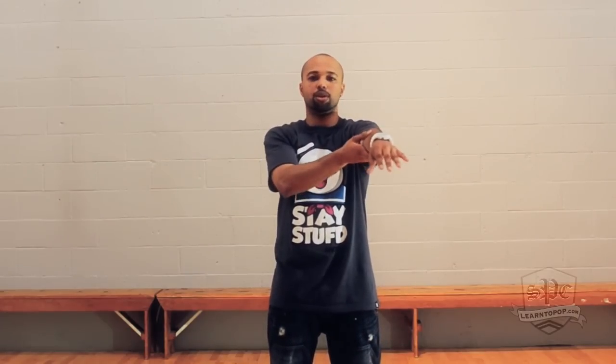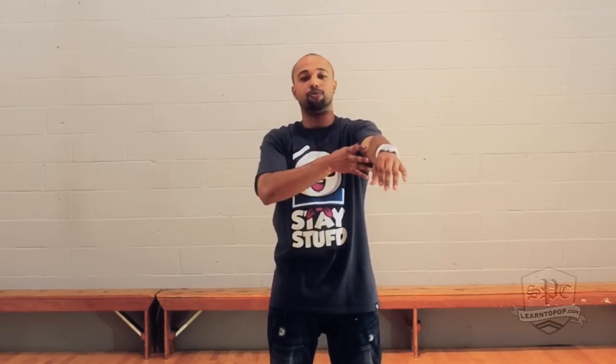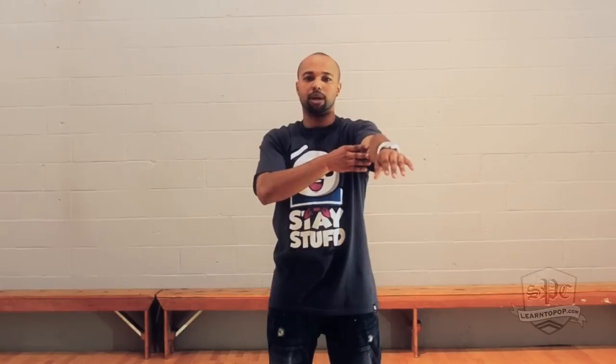So to actually practice that real quick, go ahead and bring your arms down to the sides and then lift them up, almost like someone has a hold of your wrist and they just lift it up so that if they drop it, it would go right back down. So you just lift up, make sure those muscles are nice and loose in your arm, both arms, and when it's good, then you'll know you can get the full range of the tense and the full range of the relax. If you try to actually do that and you're lifting your arms and you're kind of tense, then you'll end up like this. You'll just get a little bit of a shake, but you won't get that full hit effect. Okay?